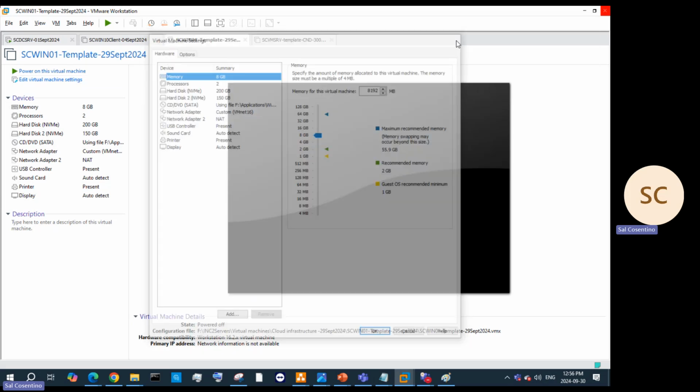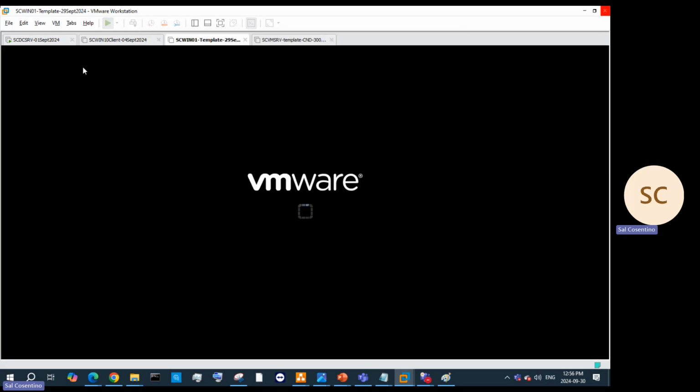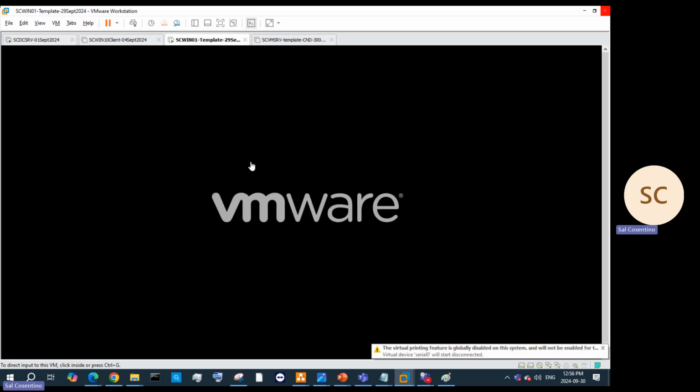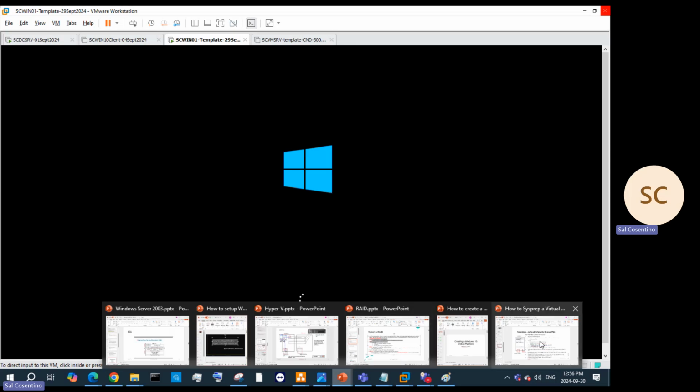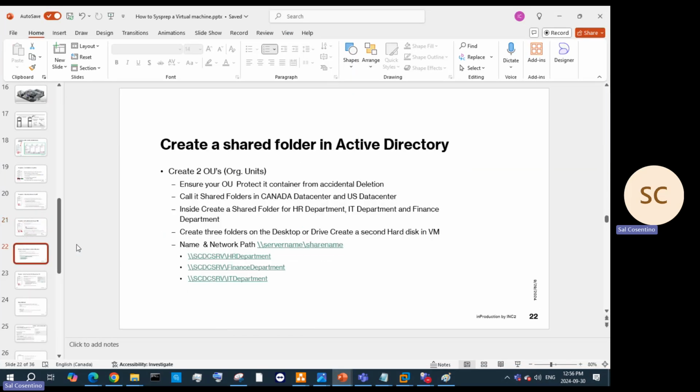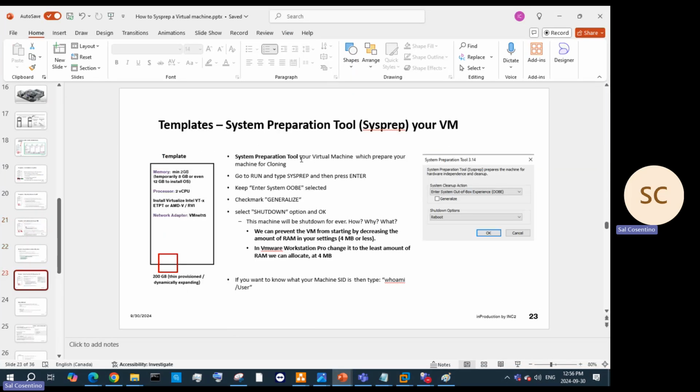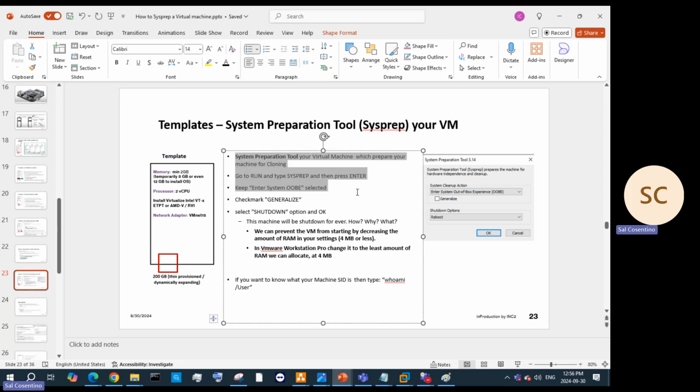Sysprep. Actually, you know what? I got to turn it on. Sysprep the machine again. And then set the VM, the megabytes to 4. Slider down to 4 megabytes. So that's done. We did that. We are going to now system preparation. I'll show you guys how to do that, and then use the whoami command, which is what I did earlier on, to show you the machine SIDs. Okay.